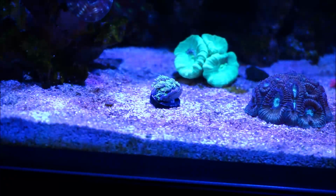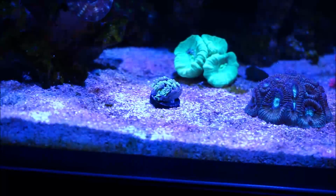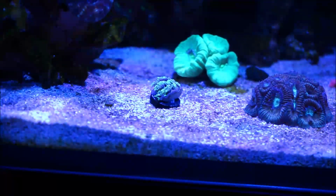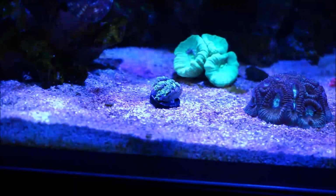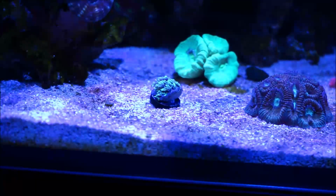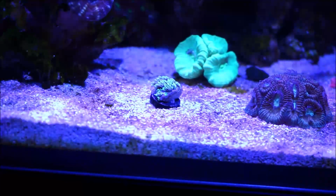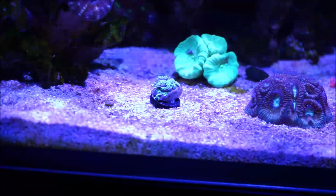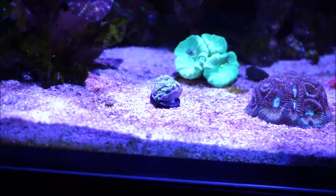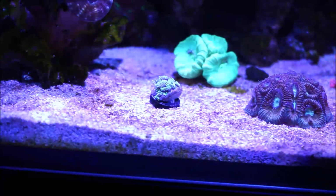This is another Goniopora. I saw the mother colony and wow, it's the one where the tentacles are very long and they're like fluorescent. But this, of course, is a little frag. It's not open as much because, as I was saying briefly before, I just got it yesterday, to be honest with you. So it'll take a little longer, like a week or so, and then you'll actually see it like the pink one that I got that is already open and all that. Now let's go to the other coral.